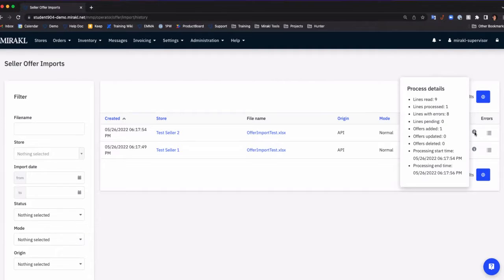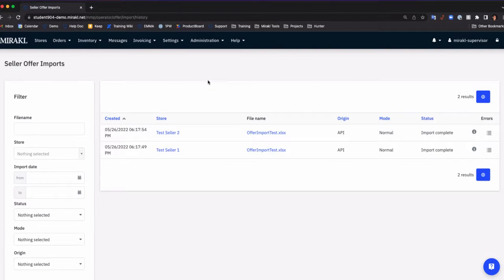So since I just did the same file twice for each seller, it had shop SKUs from both sellers. So just for the ease of the import, I intentionally let those errors occur, but I at least ended up with a few offers.